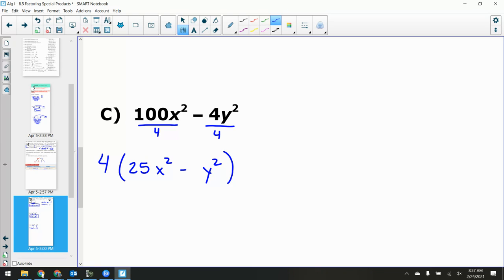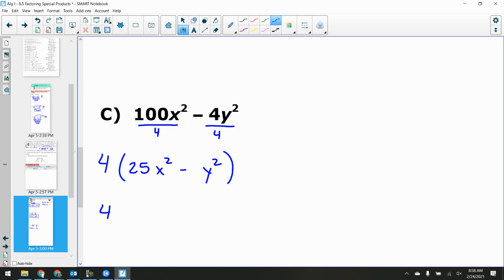So right away I know I would not write this as not factorable. I did something to it. Now, let's check. It's only got two terms. The only thing I could possibly do to this is make it a difference of squares. First off, is it a difference? Is there a subtraction sign in between? Yes. Now let's check to see if these are all perfect squares. Is 25 a perfect square? Yes. Is x squared a perfect square? Yes. Is y squared a perfect square? Yes. So this is a difference of squares.